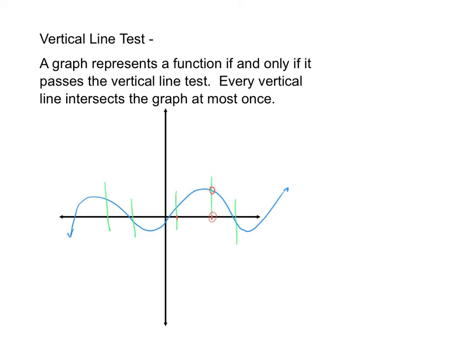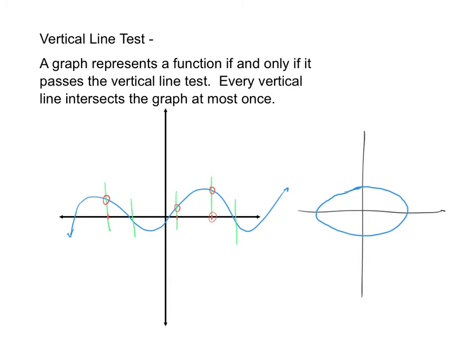This input over here, that x value, corresponds to one and only one output. This input way back here corresponds to one and only one output. What it would look like if we fail the vertical line test: let's say I have a graph, I did green before, so let's do blue. It's an ellipse. An ellipse looks like a circle that got squished a little bit. That's a roughly drawn ellipse.